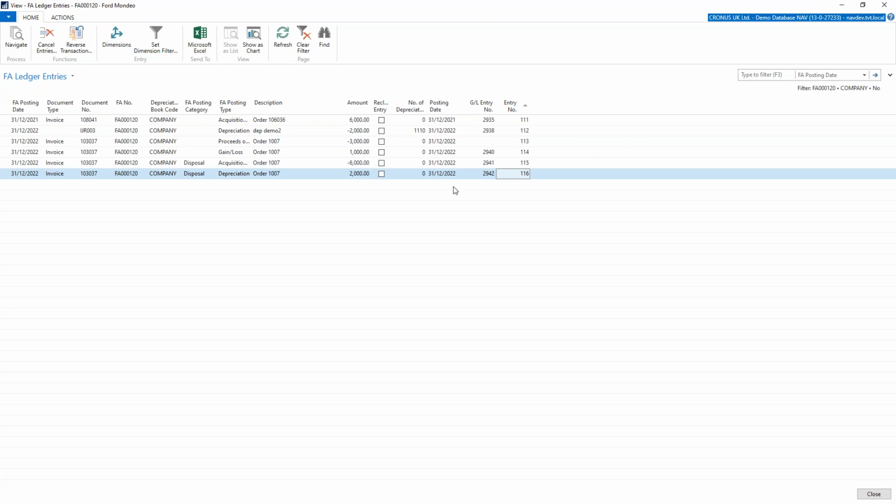So that's basically the life cycle for a very simple asset. Using a purchase order to take it on, using the calculate depreciation tool to do the depreciation for me. It just creates a journal for me to post. And then using a sales order to sell that asset, and it figures out gains and losses, and it disposes of the asset from my general ledger.